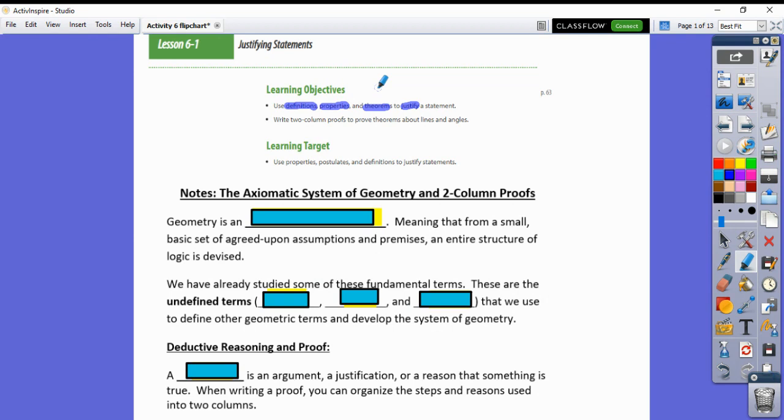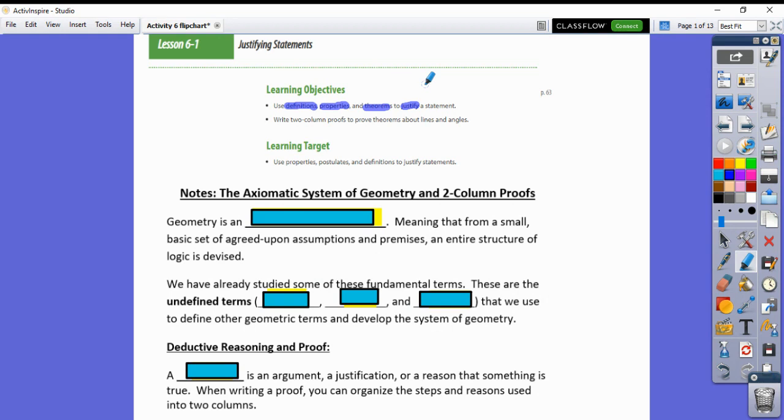We've already talked about how we can use deductive reasoning to turn a conjecture into a theorem by proving with deductive reasoning that that theorem is true. And when we say to justify a statement, that means explaining how we know a certain statement is true. You don't want to just make a claim and not be able to back it up. If you make a claim, you need to be able to justify or explain how you know that statement is true. Just like if you're a defense lawyer, if you make the claim, my defendant is not guilty, but you don't give the jury any reason to believe that, then your client is going to be really, really unhappy with you.